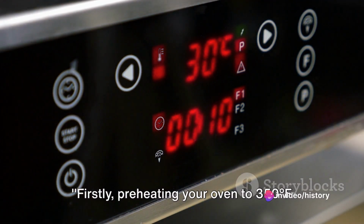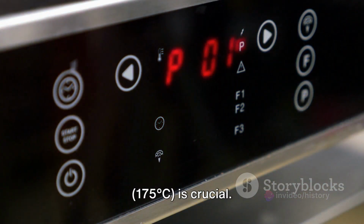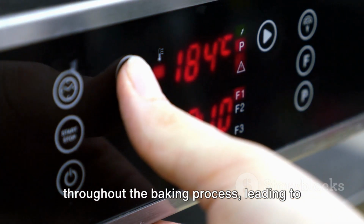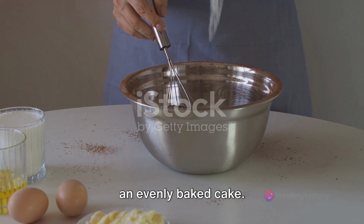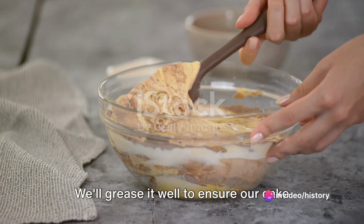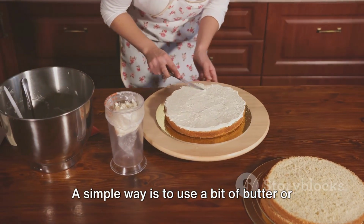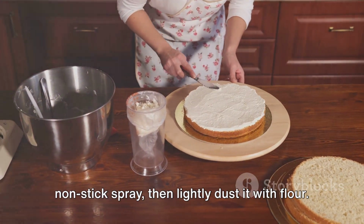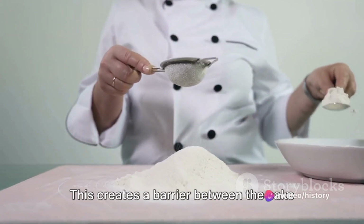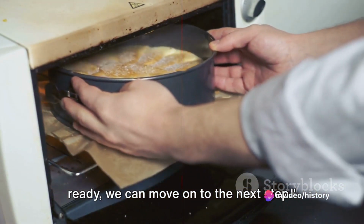Firstly, preheating your oven to 350 degrees Fahrenheit, 175 degrees Celsius, is crucial. This ensures a consistent temperature throughout the baking process, leading to an evenly baked cake. While the oven is warming up, let's prepare the cake pan. We'll grease it well to ensure our cake doesn't stick. A simple way is to use a bit of butter or non-stick spray, then lightly dust it with flour. This creates a barrier between the cake and the pan. With our oven heating up and our pan ready, we can move on to the next step.